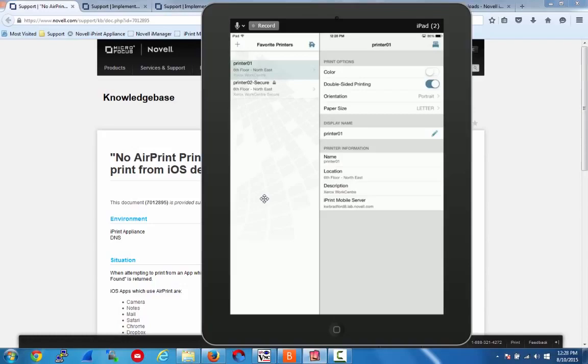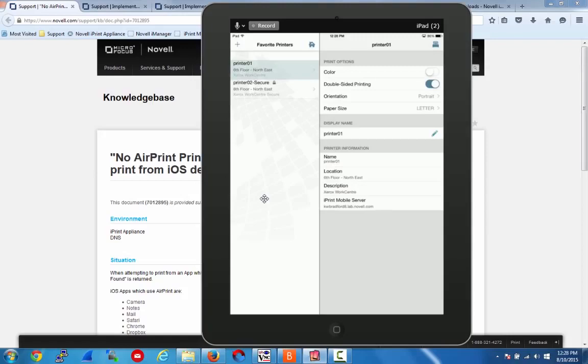And then if I were to go to an app such as Adobe Reader or some kind of a Microsoft Office app, there's a technology within iOS and within these apps to use open in, where you can open it in Facebook, Twitter, some other application, and one of those applications would be the Novell iPrint app. Well, I don't have those particular apps installed right now, so I cannot demonstrate that, and I cannot print using the Novell iPrint app.